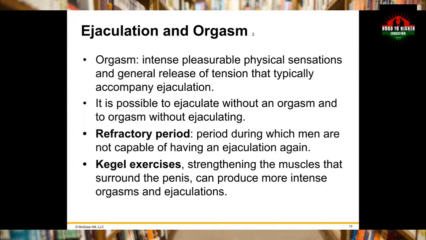Kegel exercises. Strengthening the muscles that surround the penis can produce more intense orgasms and ejaculation. This is kind of clenching. A Kegel exercise is clenching those anal sphincter muscles. This can help strengthen the muscles that surround the penis and the vagina. It can produce more intense orgasms and ejaculations. Kegel exercises can be done by all genders.